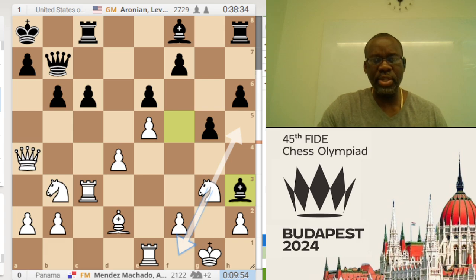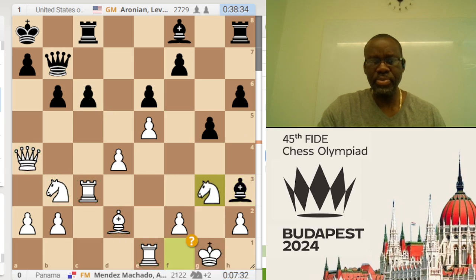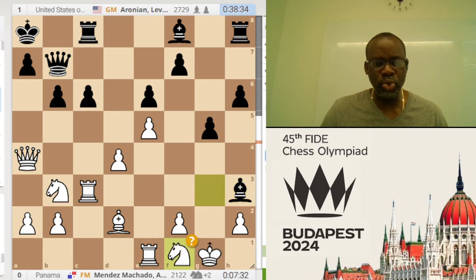Bishop h3. Now, I mentioned something about the g2 square earlier. Now, if this queen can get to g2, that's checkmate. At this point, you have to forget about all the other pieces on the board. If the queen gets to g2, that is checkmate. So how does white deal with this problem? It plays knight to f1.